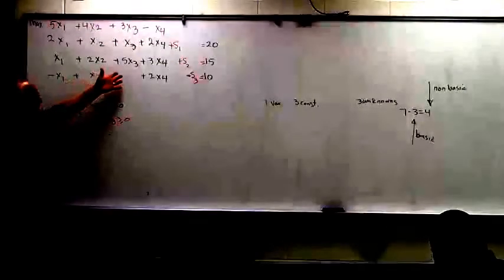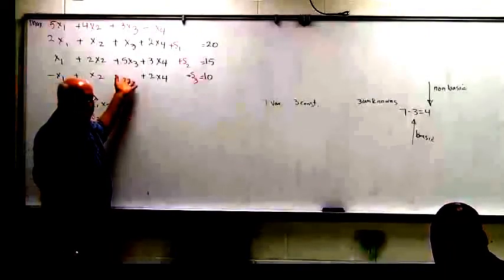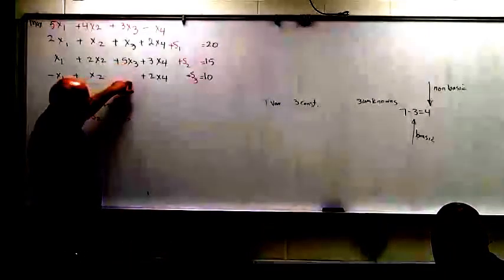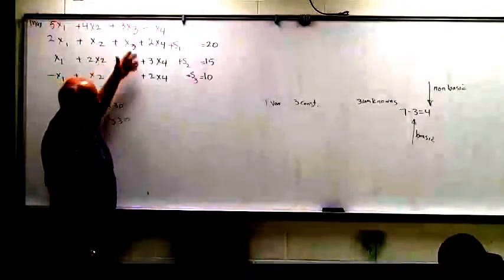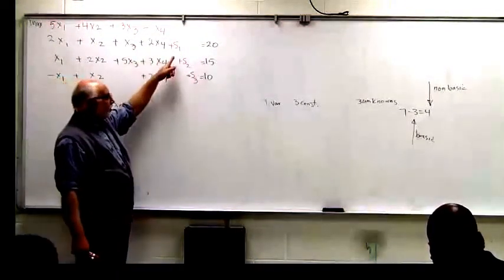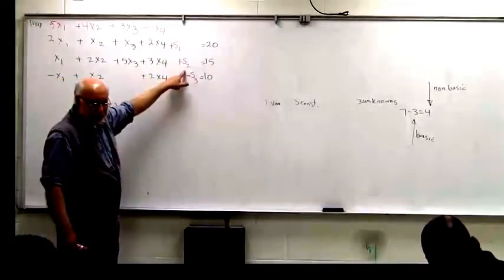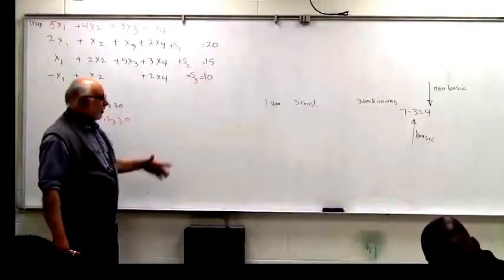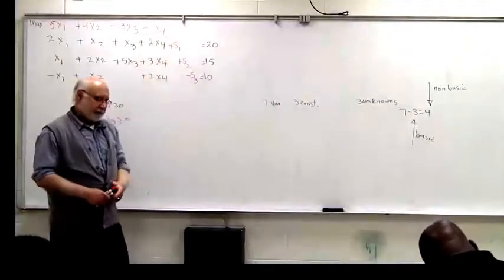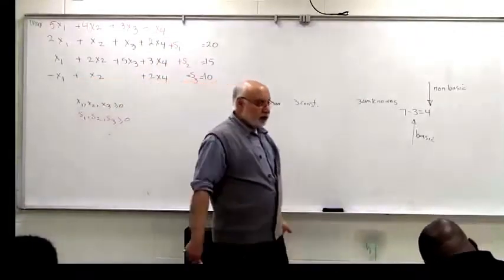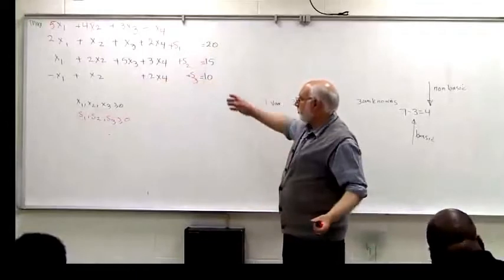And I'll look at x1, for example. x1 exists in every one of these equations and even in the objective function. x2 is not. x3 is not. Okay. x3 is better because it doesn't exist here, but it exists here, here, and there. As I look at this, I notice that S1 only appears in the first one, S2 only appears in the second one, S3 only appears in the third one. And they don't exist in the objective function. So that's the golden opportunity for me right now.